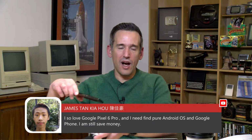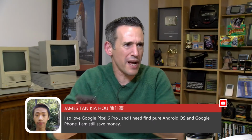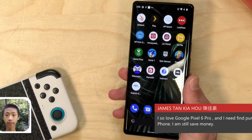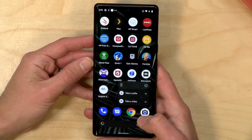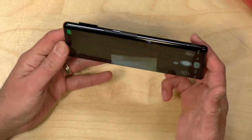There it goes. So I've been pretty happy with it. I was expecting a little more performance perhaps out of the Tensor processor, but for the price point, all things considered, these phones are pretty reasonably priced. The one gripe I have about it, and this is why I'm glad I've taken some time to play around with this a bit.